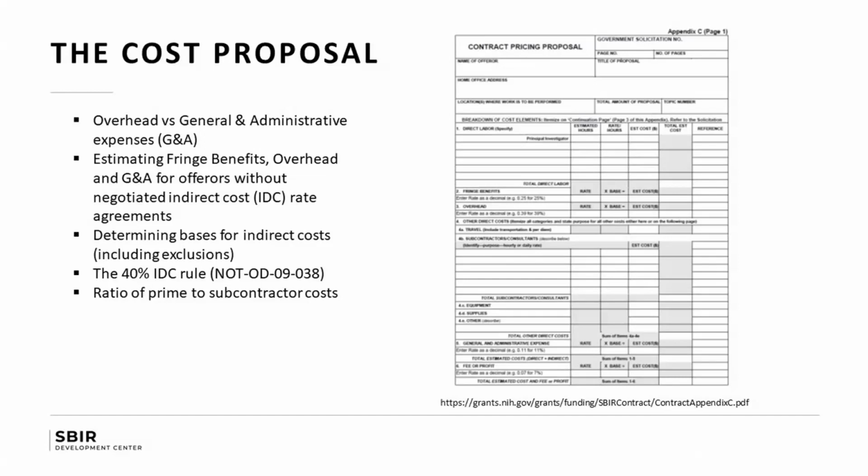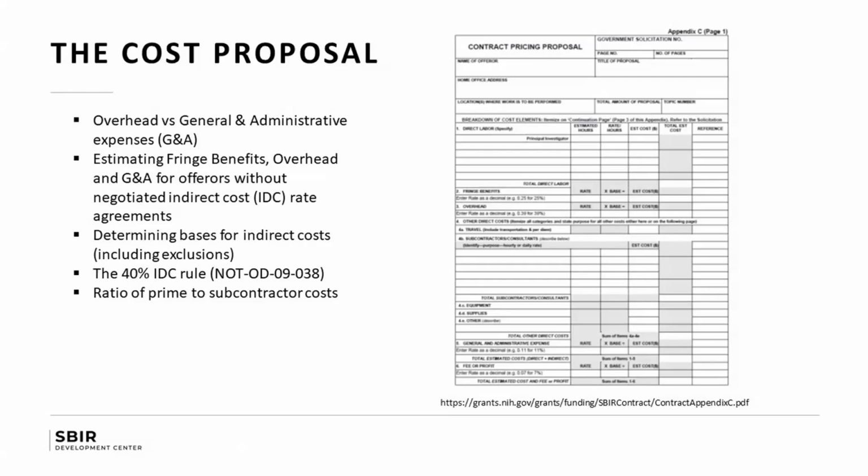So in terms of determining the basis for indirect costs, fringe benefit is probably the easiest one to answer because many of us have received paychecks before and fringe benefits have been calculated for us. And in fact, we had a hand in determining what those fringe benefits are. So we selected a certain level of health insurance or life insurance or childcare deductions or FSA, healthcare account types of expenses. So we know what those are. When it comes to overhead and G&A, it can be a little bit trickier.